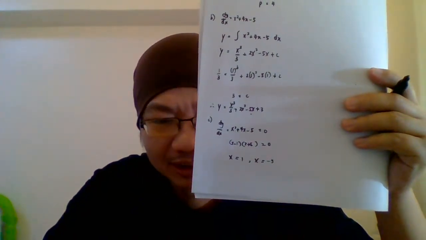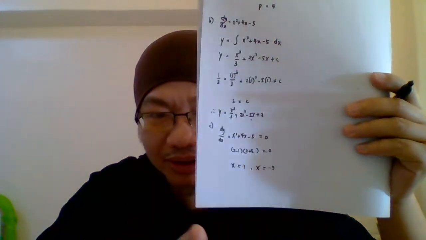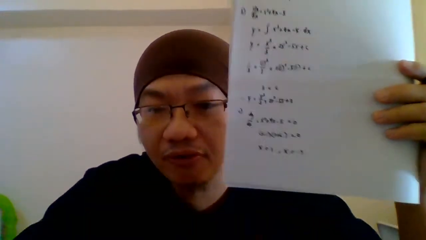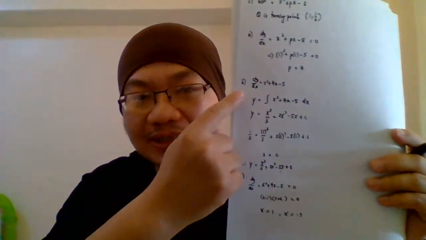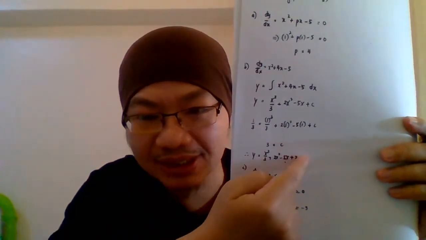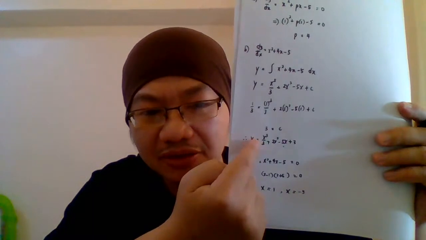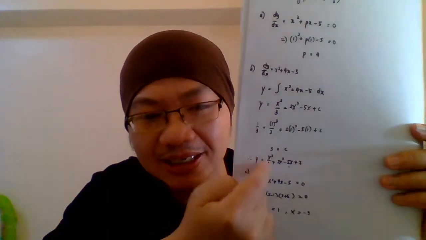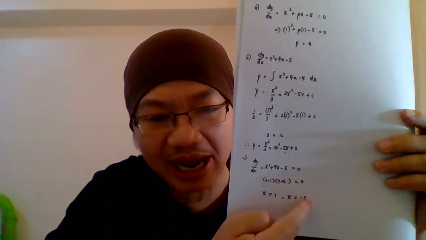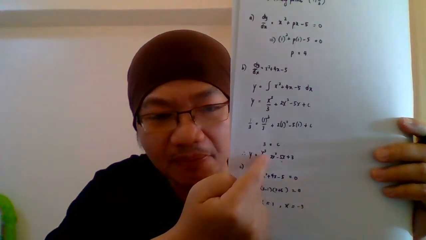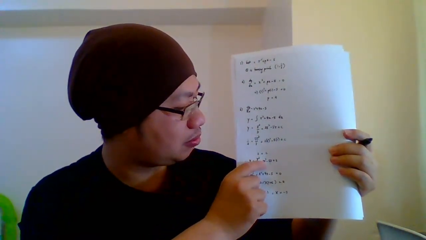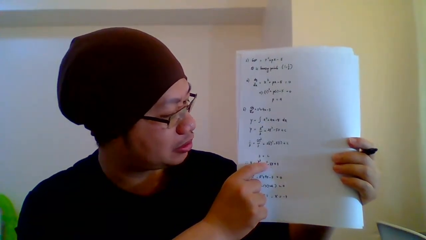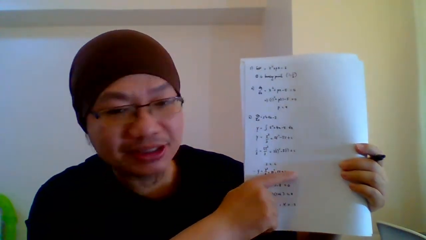But that is not the complete coordinate. We need to find the y coordinate also. So when x equals -5, how do we find y? Refer back to your answer for part B. Your answer B curve equation is y equals blah blah blah, right? Substitute your -5 into this curve equation. Then you get y. That is your y coordinate. So x here you replace with -5, power 3 over 3, plus 2 bracket -5 power 2, plus minus 5 bracket -5, plus 3. Then you get your y coordinate.